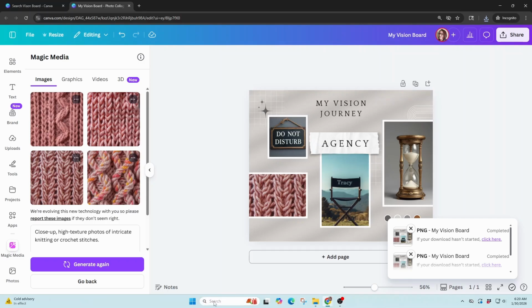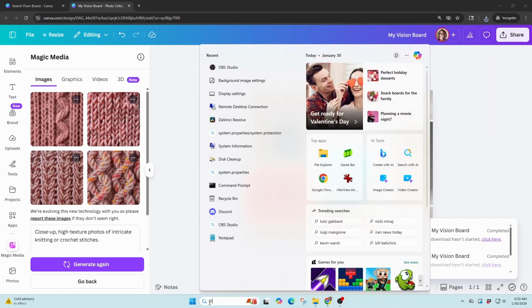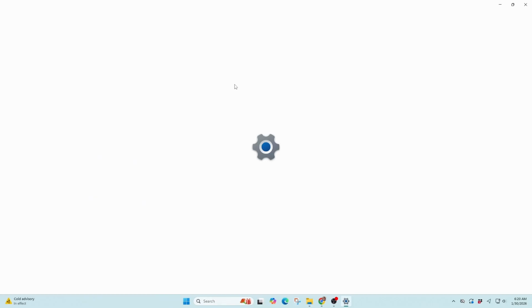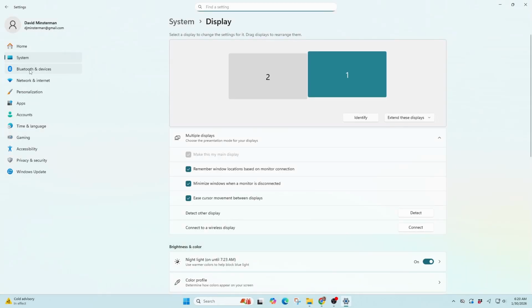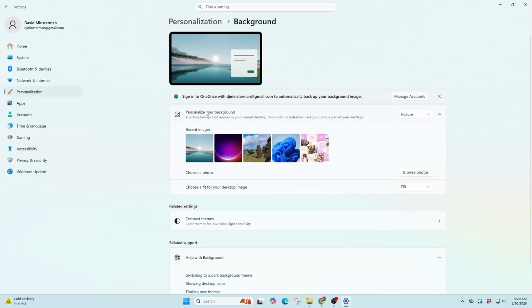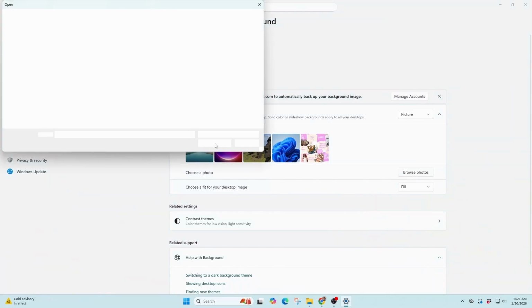So we want to go down to the search bar in the bottom of your screen and type display settings. Once you get in there, on the left-hand side, you'll see personalization. Click on that, and then over on the right, you'll see backgrounds. That's where you can select your image by browsing photos.